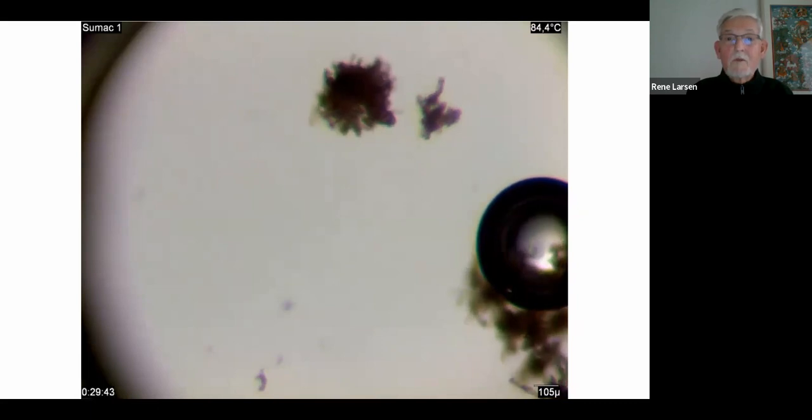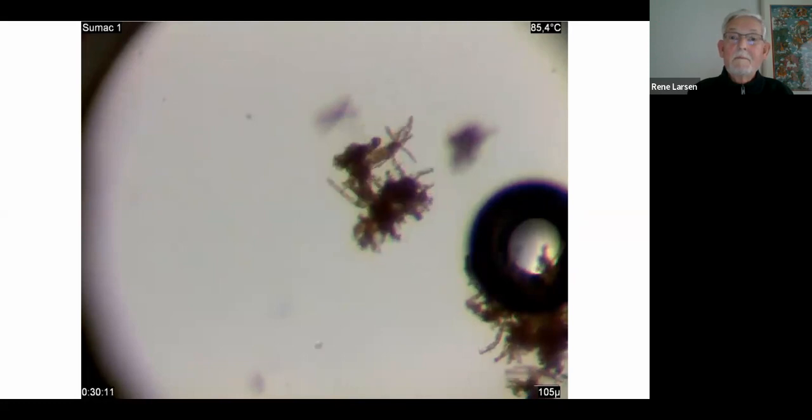So now we slowly move forwards to the end of the C interval. As I said, it was 85.9 degrees C. You can see if you agree with me when it's around that temperature. We still had 2, 3 events taking place at the same time, which is the definition of the C interval.